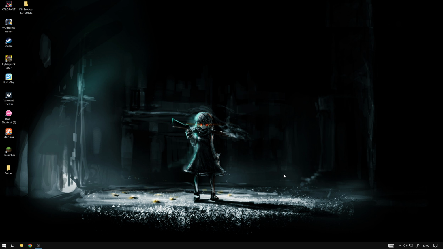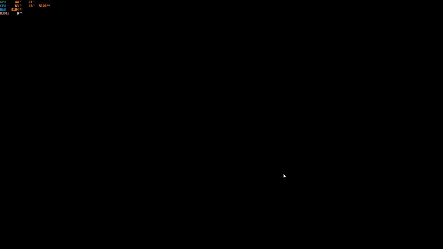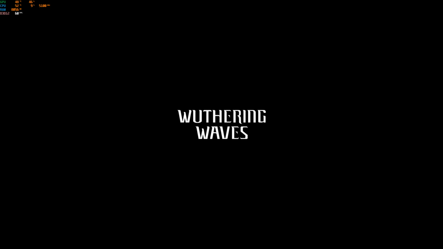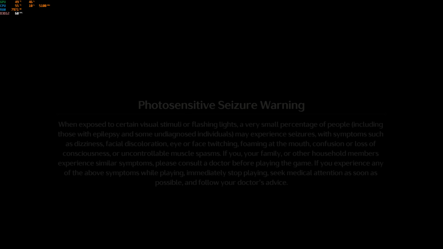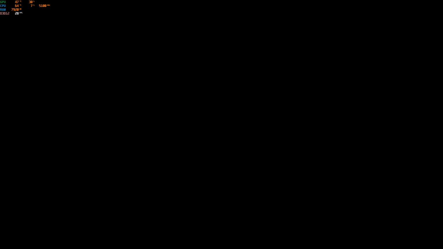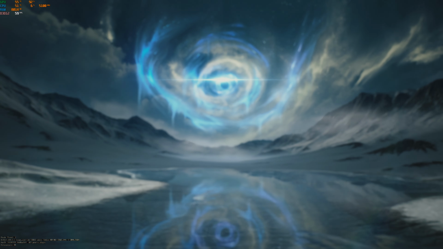Now, if this is your first time changing those values and turning on RTX, you might need to restart Wuthering Waves twice to make ray tracing enabled. Basically, once you're in the game, exit and then re-enter the game to enable the ray tracing feature. For some reason, it only enables after you restart twice.